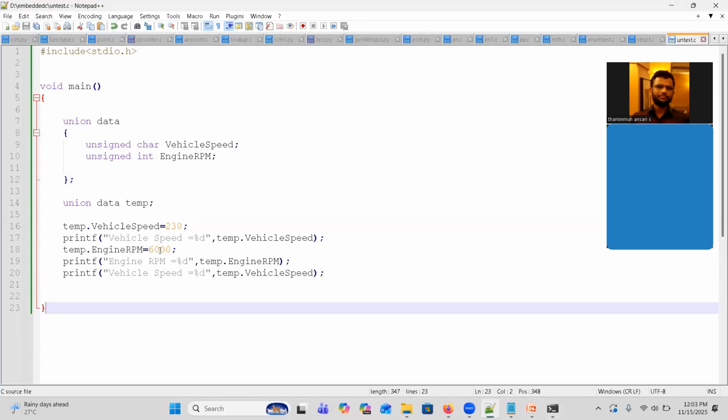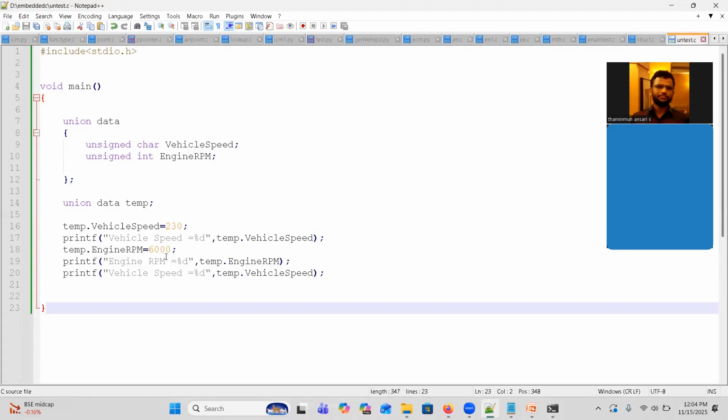It looks like among these 6000, they store these 6000 in the memory, no? The total memory is 4 bytes. In that 4 bytes, when we want to use it for vehicle speed, we use only 1 byte, yet we are utilizing the entire 4 bytes of memory.